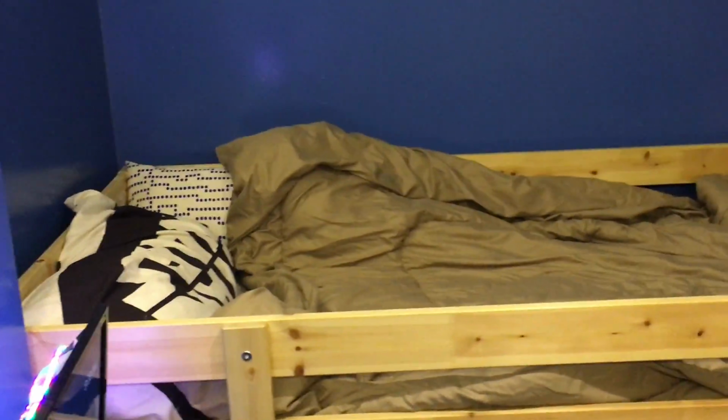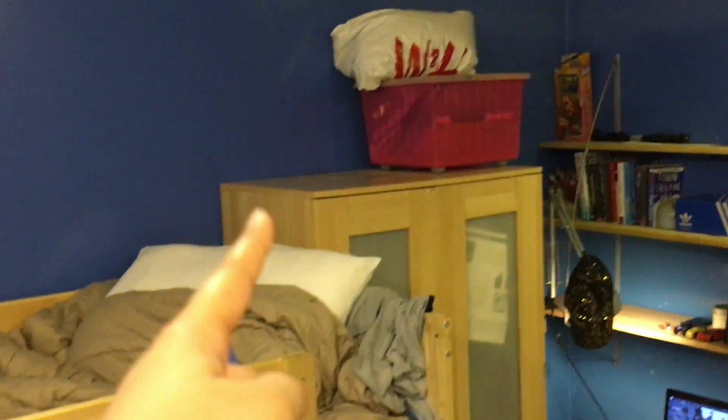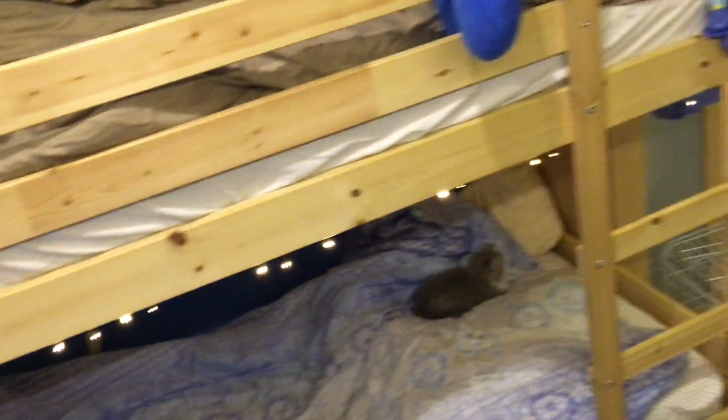Now, my bed. So I sleep up, my mom sleeps down, obviously. My cat sleeps over there for some reason. That place is really nice. I can put my laptop, I can make a cushion wall there and sit, watch a movie or something. I usually can't watch a movie because the battery life, but it's pretty nice.